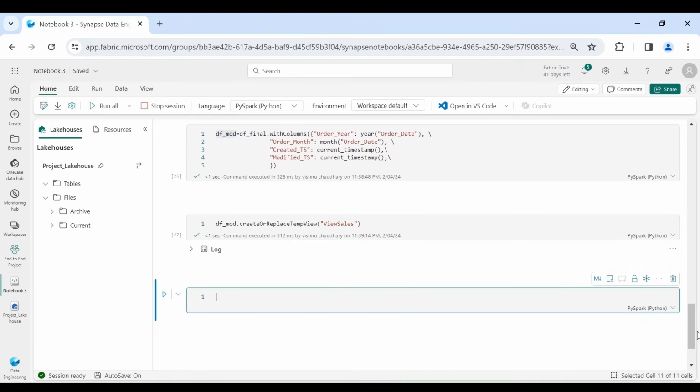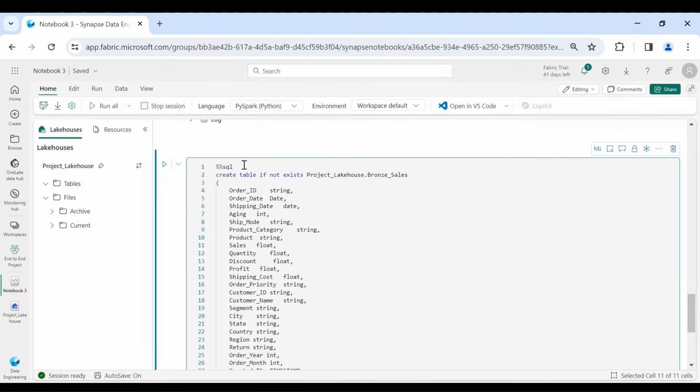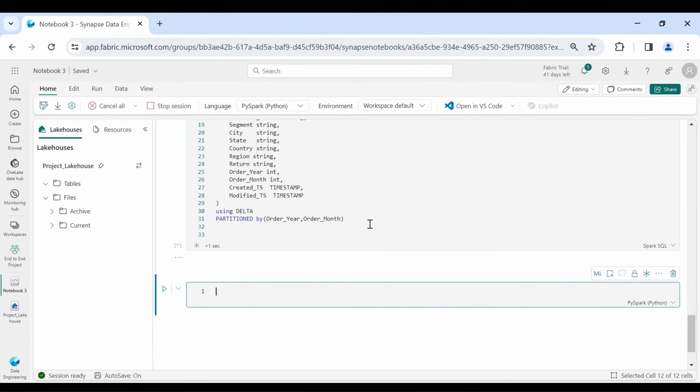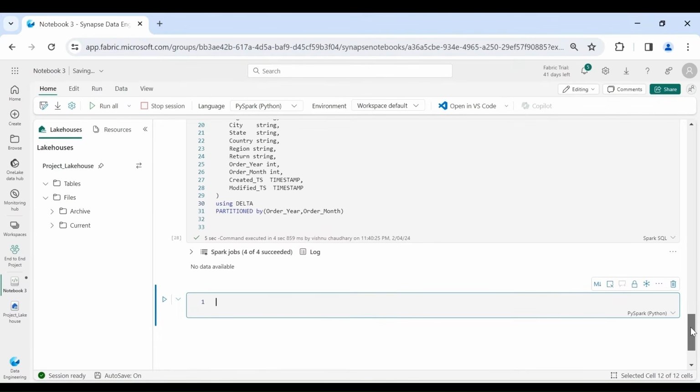Let me paste it. Here you can see first I've written %sql, then I'm creating the table and the name is bronze_sales, then all the columns, and at the end I'm creating the partition based on order year and order month. Let's run it. Our table is created successfully.